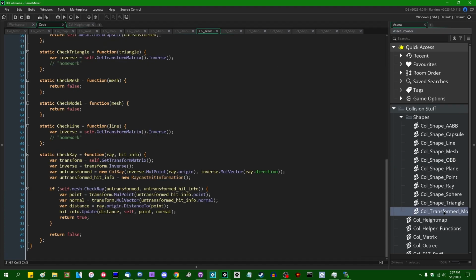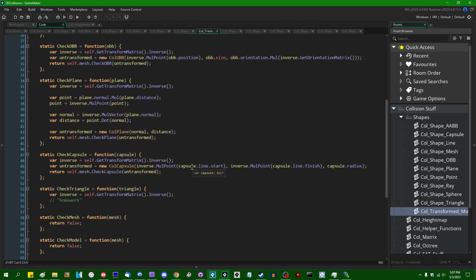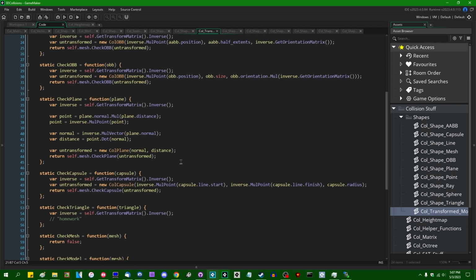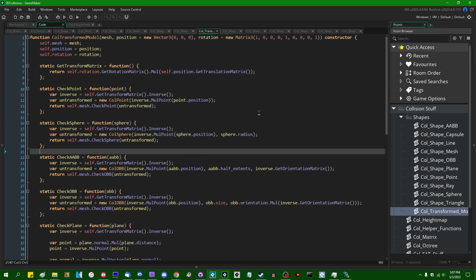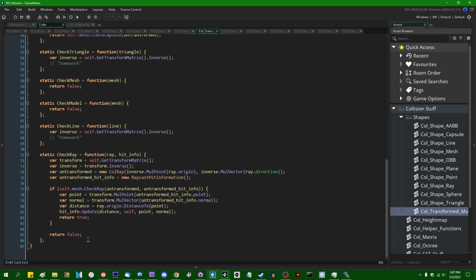And lastly, in call transformed model, do we have ourselves a get bounding box method? We do not have a get bounding box method. All right, well, I can write a get bounding box method, which will just give you a call ob for a transform model, and from there you can get the min and max of that.